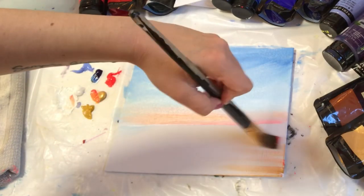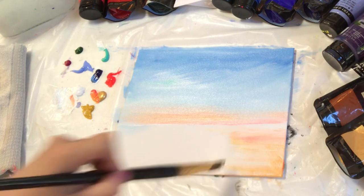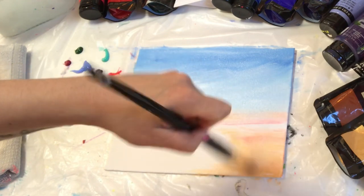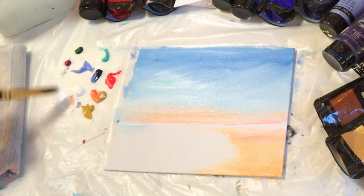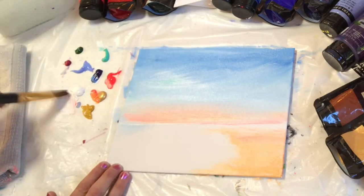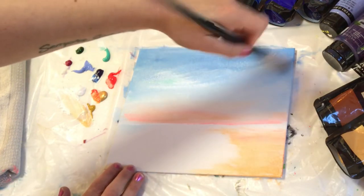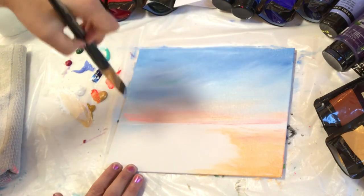I've got a little bit of yellow ochre mixed in with those other colors, and I'm going to start creating sort of a backward C-shape here for the beach — this little cove that we've got down here. I'm picking up more white and red and just keep adding until I get the nice brightness I want, making a more orangey-yellowish color and blending that in with the blue and the turquoise. Throughout the video I'll blend in neon red and white as well — I want gold tones in both the sky and down on the beach.